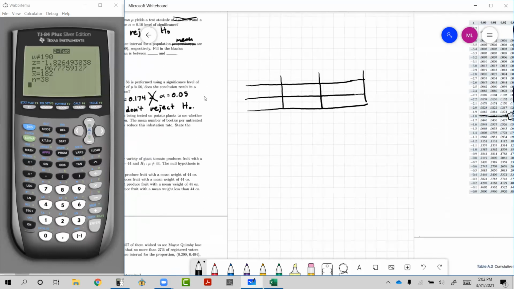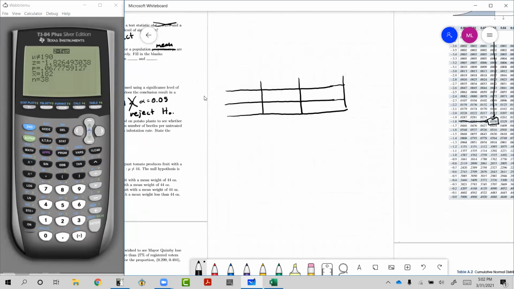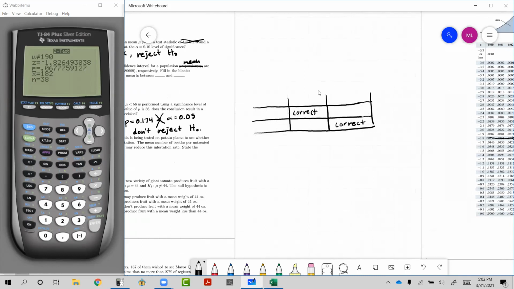Boy, maybe I should look it up so I don't draw it backwards and confuse you. But basically, we had a situation where I had a little table like this. And if I remember correctly, I think I had it where this was correct. This was correct. So basically, we had H naught true. No, it must have been. I'm trying to remember. Let me just do a new table. This may not match exactly the table that we had before, so let me just warn you about that. If you're trying to copy a table, either of them would be fine, but it just might look slightly different than the one that I did back then.